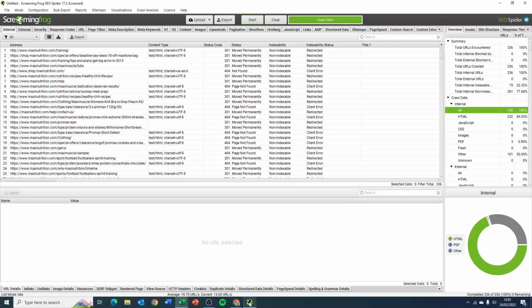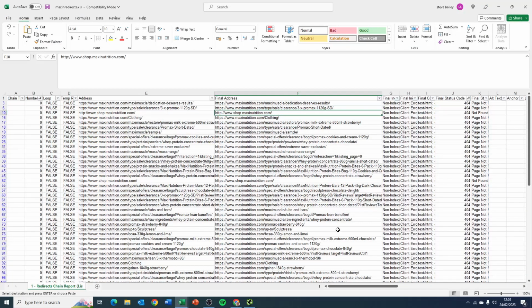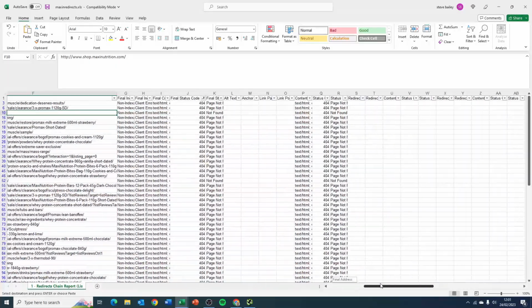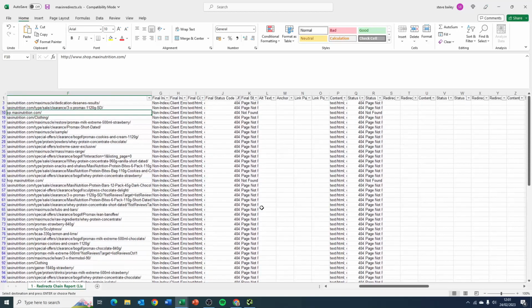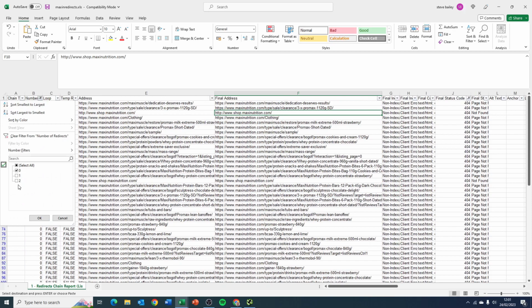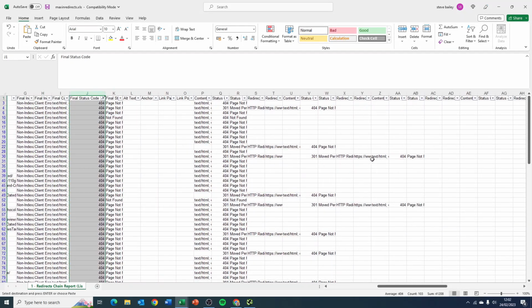So that's it. So I think it's this step, it's this report, redirects, all redirects, and then looking at the spreadsheet and realizing that a lot of this data is of no use to us whatsoever, because we're just looking at everything up to the final status code, and all of this you don't need to look at or get confused by.